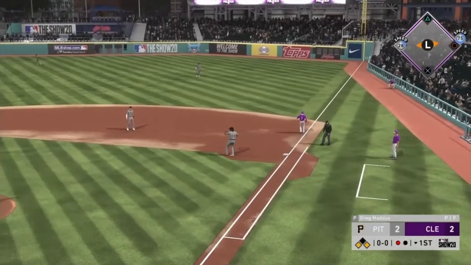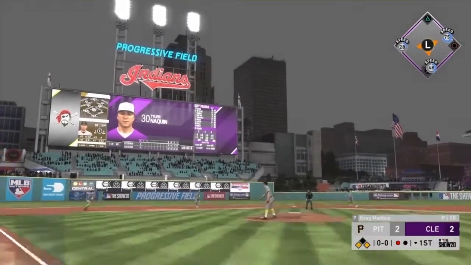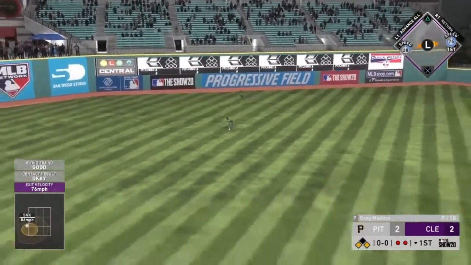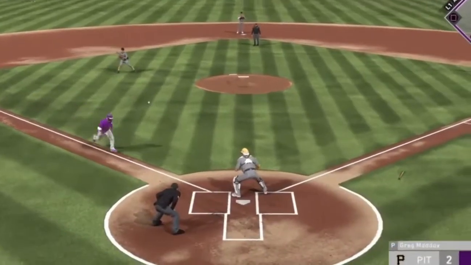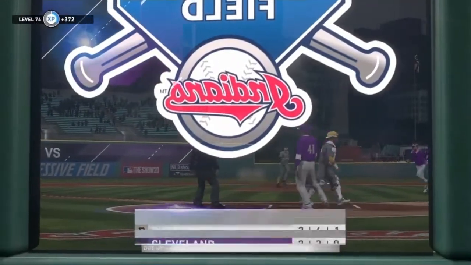And we're safe. All right, now Naquin's up. That should be able to score Santana. We're just going to go anyways. Probably going to get thrown out. But you never know. Yep, we got thrown out. That was a dumb mistake because Santana's slow, but I had to try.